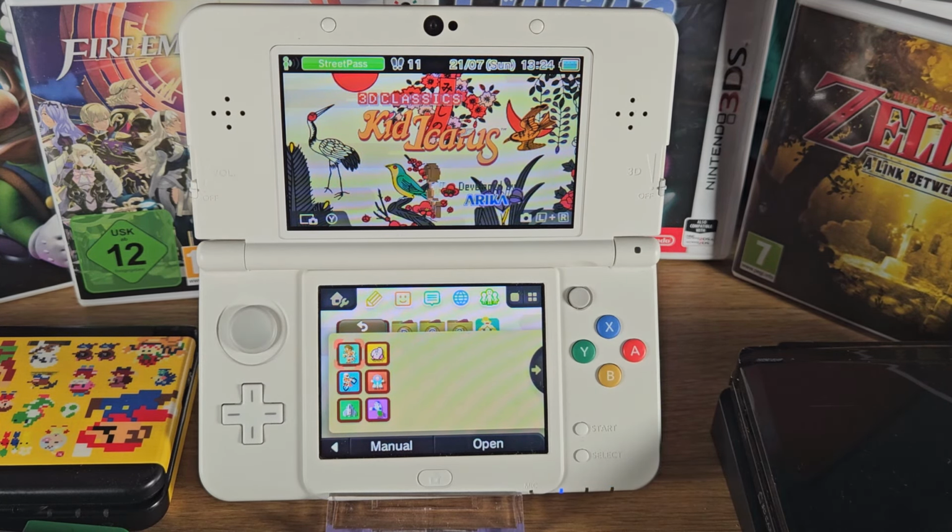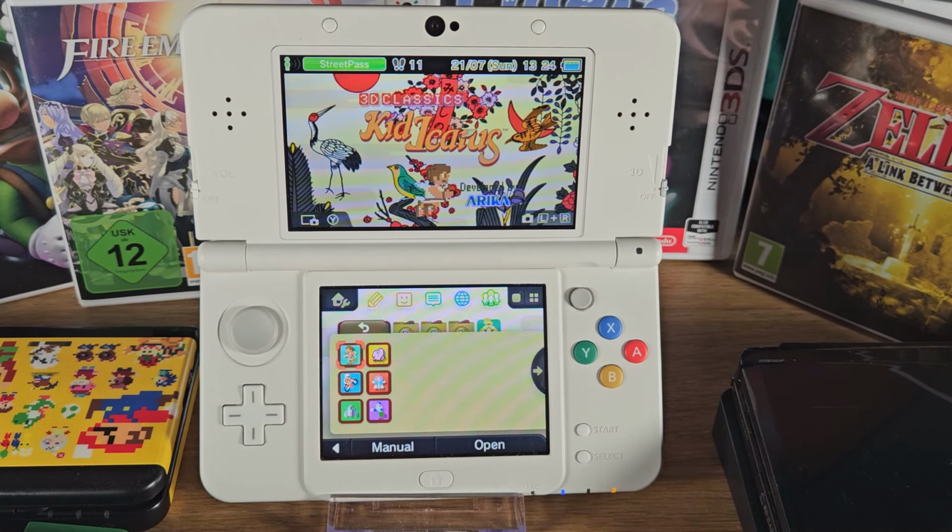And then we have the original Kid Icarus game, a really hard as nails platforming game, and it's great in the 3D Classics version. There's a real definition between the foreground and background on this one.